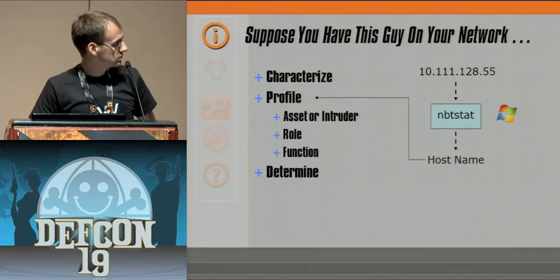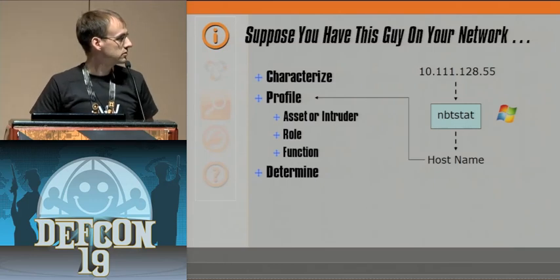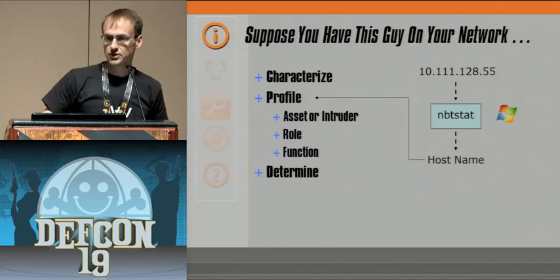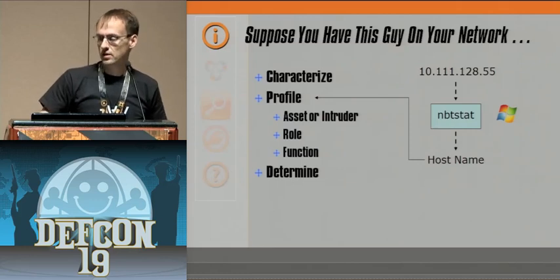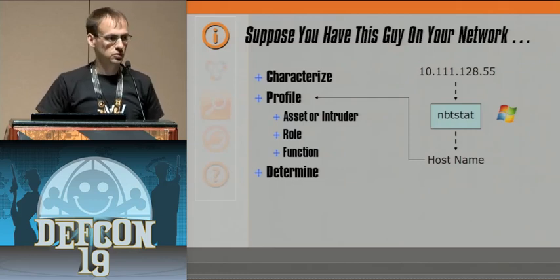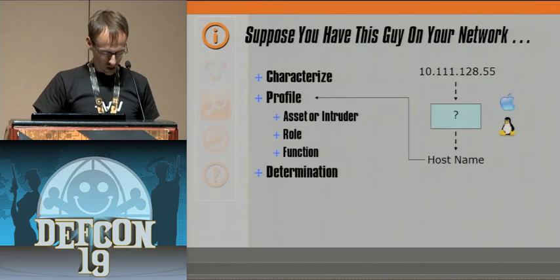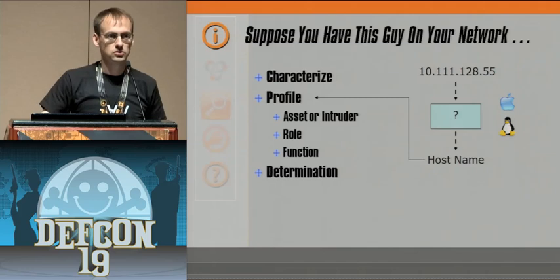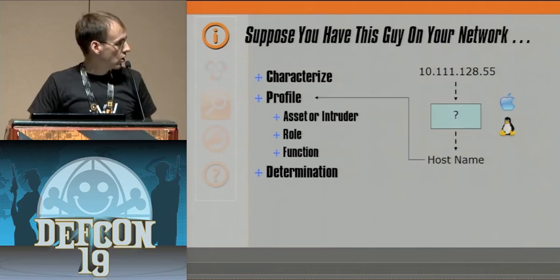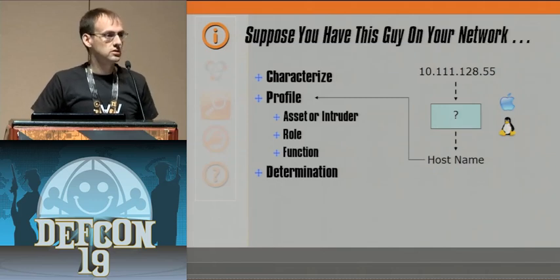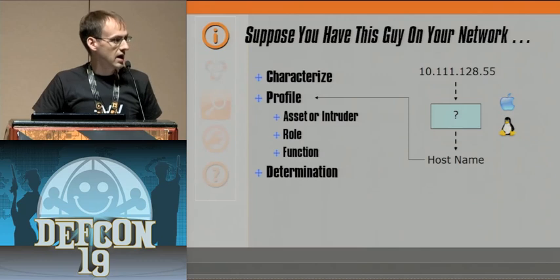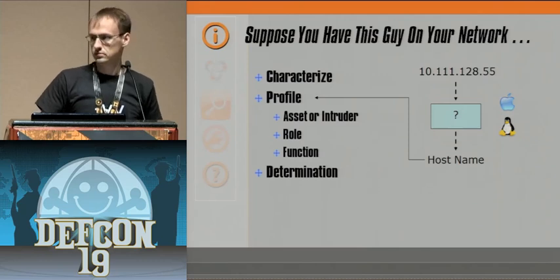For the most part, Windows hosts are rather easy. I just run NBTstat against the host and utilize the NB or NetBIOS name service to get a host name. But what about Linux? And what about Apple computers? And there are a whole lot more out there, different types of hosts like printers and a whole variety of different networking appliances. So this is the problem that I had as an analyst and the question that I was looking to answer.